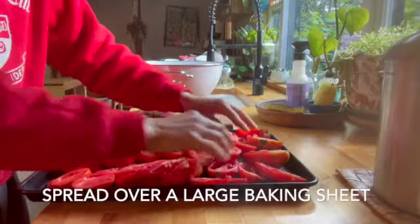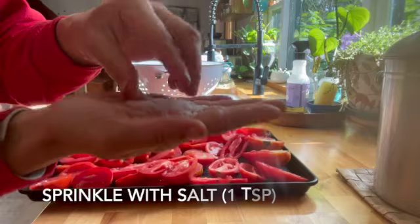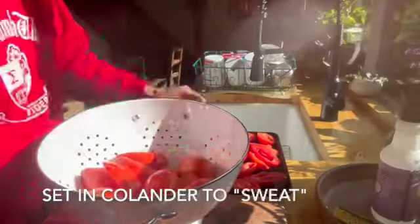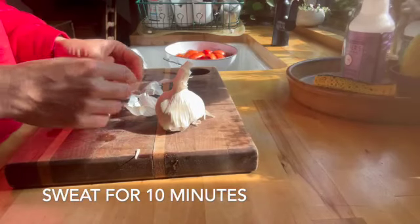Spread the tomatoes over a large baking sheet with the cut side up, and we're going to salt them. The salt is going to help draw water out of these already really watery, fleshy fruits. This technique is also called sweating. You can leave them in a colander for 10 to 20 minutes right in your sink.